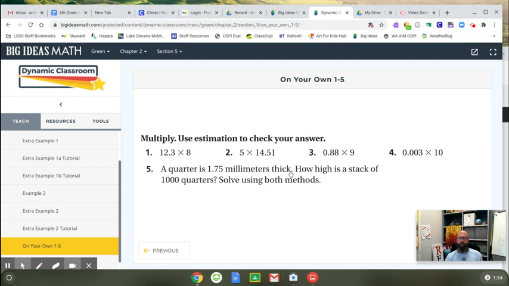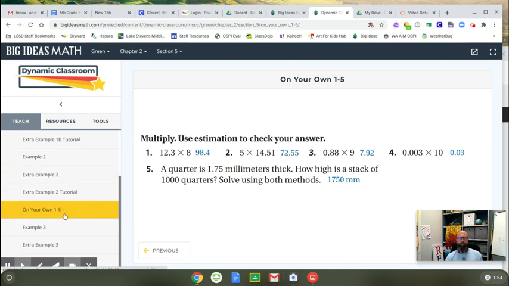3, 2, 1, pause. All right, now that you're back, here are your answers. And you can look in my notes to see how I did them. If you're not sure how these answers came, take a look in my notes to see how I did them. Now, I know you can just use a calculator, but we're not working on using calculators right now. We're working on multiplying decimals, okay? So make sure you're writing them all out and doing a good job with that.